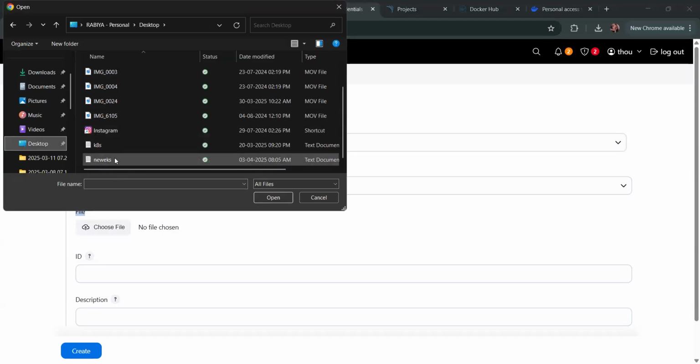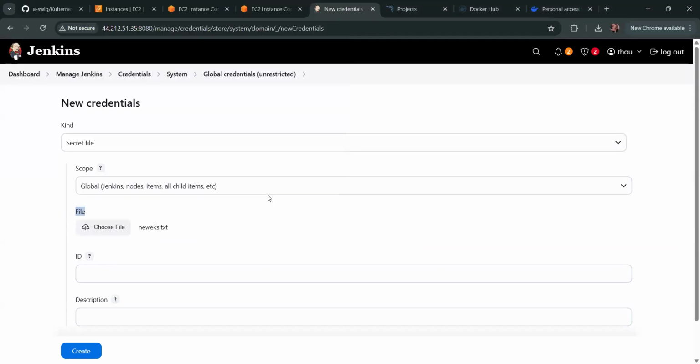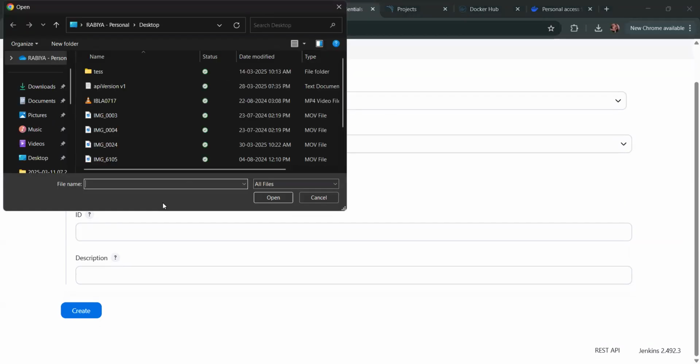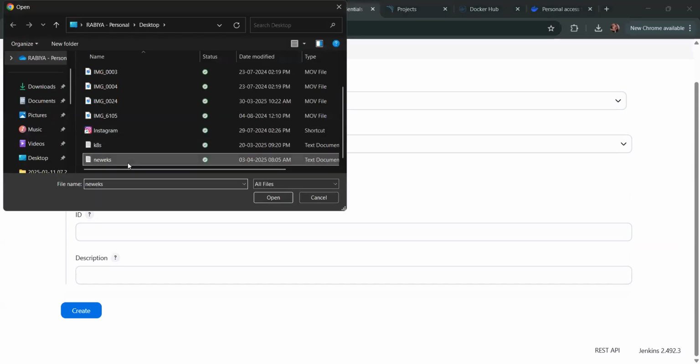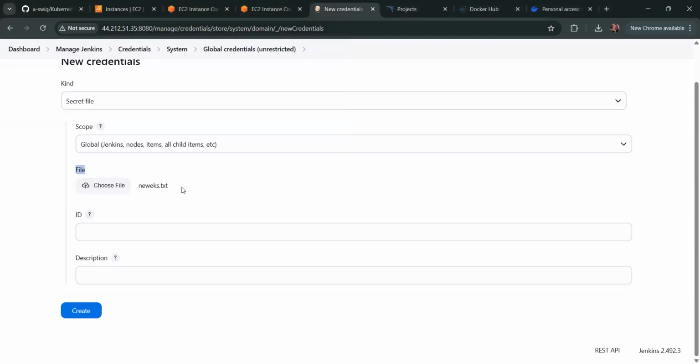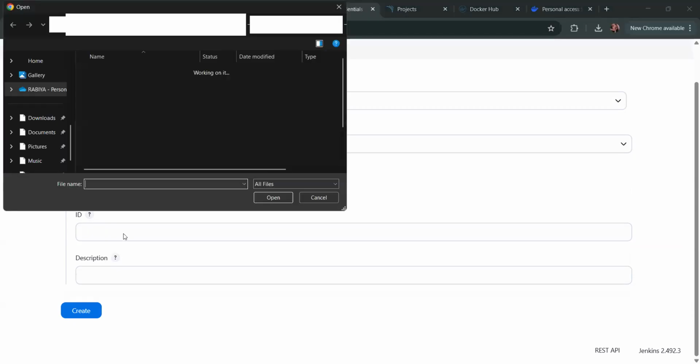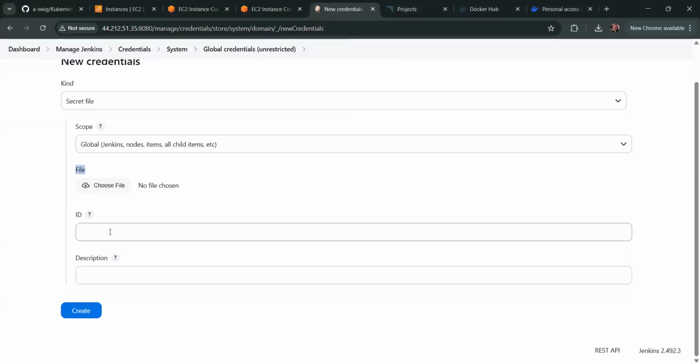That name is new EKS. Select the configuration file and open. So it will upload here. Okay, file is uploaded. Yes. Now we need to define what will happen.